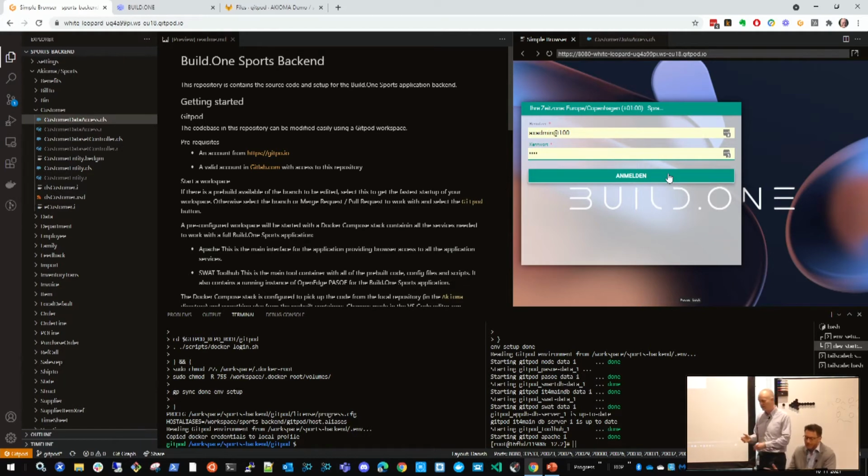Depending on what it is you're testing on the back end, or as part of your workspace here, you can be modifying code and then see it in your preview. Depending on whether you're working on UI or back-end code, the approach will be slightly different. But the whole idea is that you've got a fully contained environment inside your web browser here. What you see here really is Docker. It's a Docker container running the development environment, running Visual Studio Code with Build.One and all that stuff.